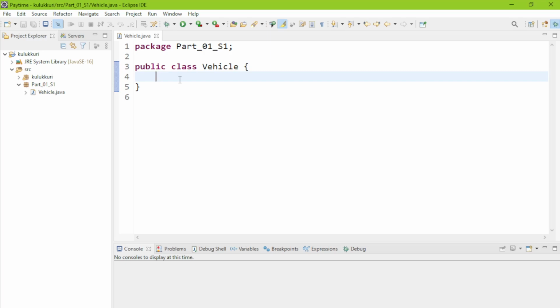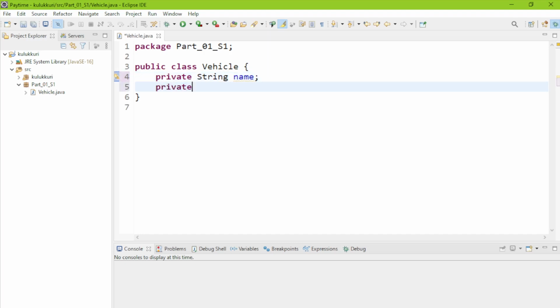For Vehicle, I'm going to define a property called vehicle name. Name is of string type. What is the name of the vehicle?